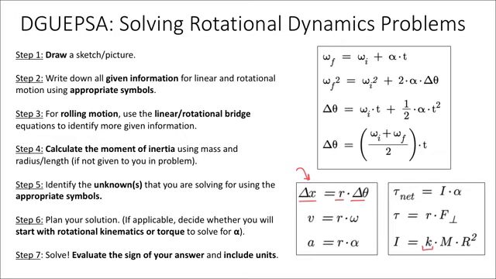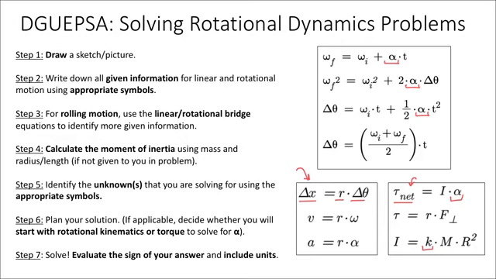And if applicable, really decide at first whether you're going to start with rotational kinematics or torque to solve for your angular acceleration. Remember, this alpha right here, this angular acceleration, is the only variable that connects force, or torque in this case, with kinematics. So this alpha appears in many different equations. It appears in the first one, the second one, the third one, and it appears here in my rotational dynamics or my net torque equation. So alpha is sort of like this bridge between kinematics and forces, and it'll help you solve problems.